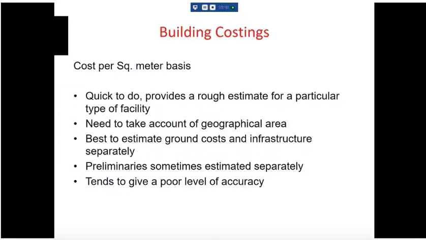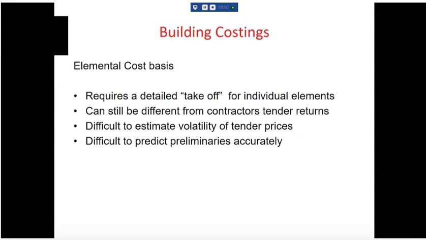Elemental, so you need to do a takeoff of the different elements. Even when you've done all this, and this very scholarly cost estimator has spent a whole week doing it, he still can get it wrong because the contractor can take a view on things, they can maybe buy cheap windows from somewhere, or they can roll things together and give it all to one contractor. And so still, you can have a level of accuracy plus or minus 10%, even with an elemental cost breakdown.